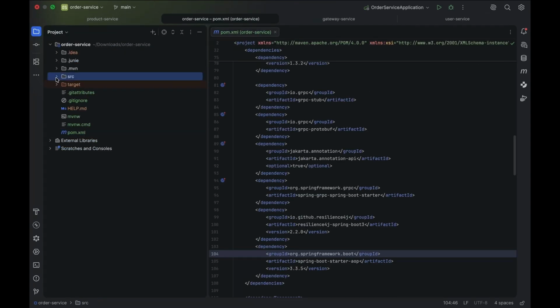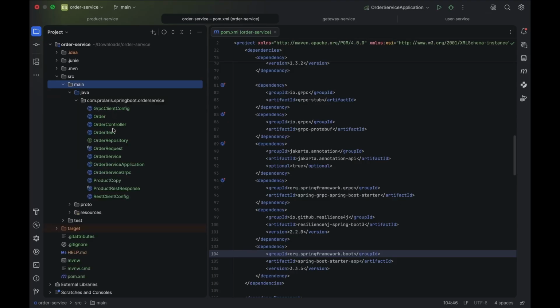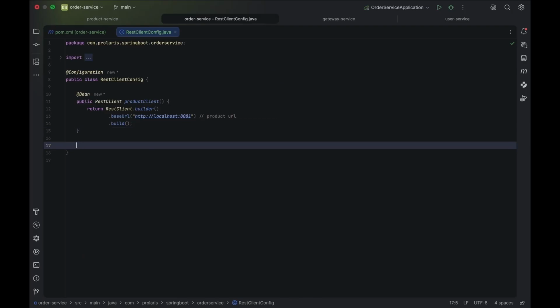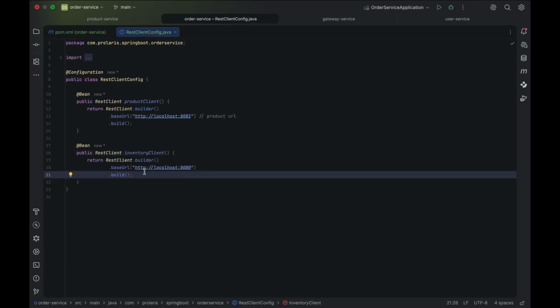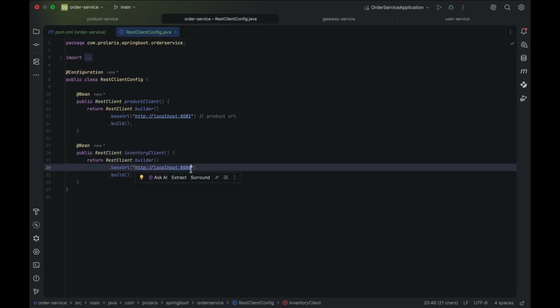Go right here, src, Java, and let's go to the REST configuration. And we will need to add 2 new configurations. So the first one, bean, and now we need an inventory client. So not order client, inventory client, and let's just change it a little. It will go to http://inventory-service.